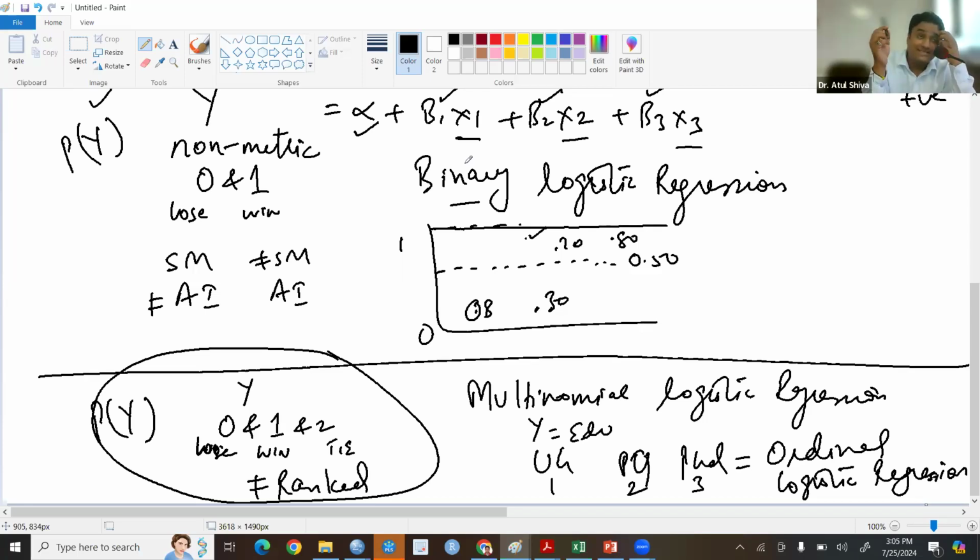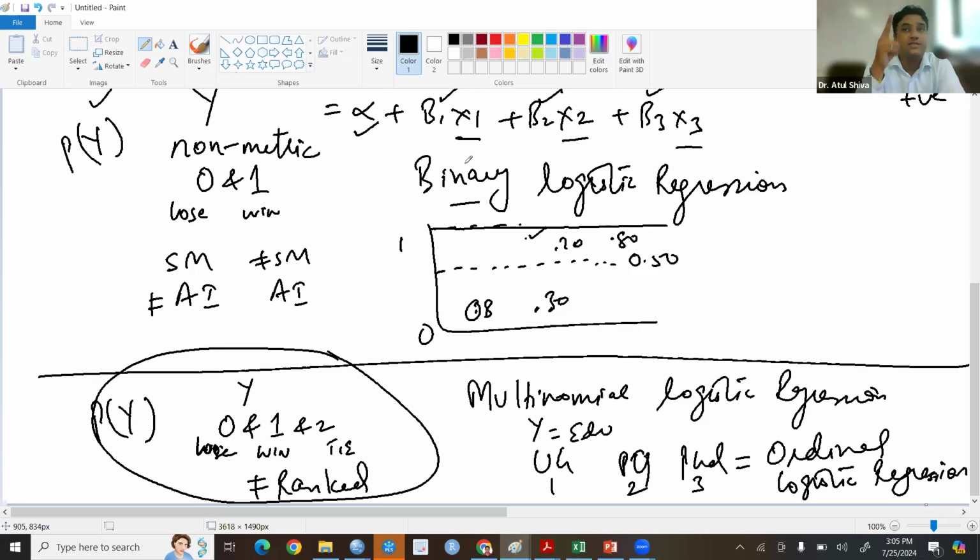In medical fields, for cancer survival, whether this patient will live or die, what is the probability? If I want to check on the basis of the demographics of the patient, I can check the probability that in stage 2, this patient will survive or not. In stage 4, we know that the probability of death is near. But in stage 1 and stage 2, this logistic helps. What is the probability that this patient will survive?